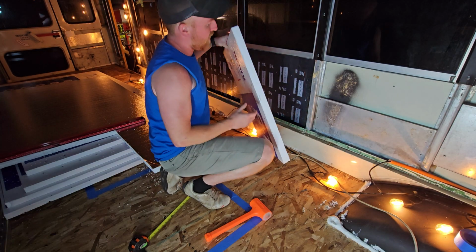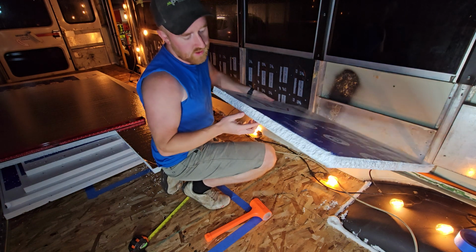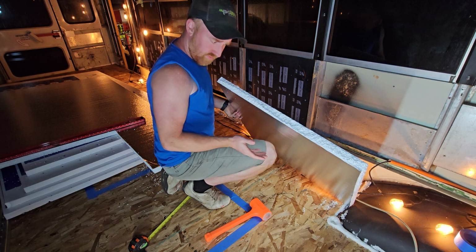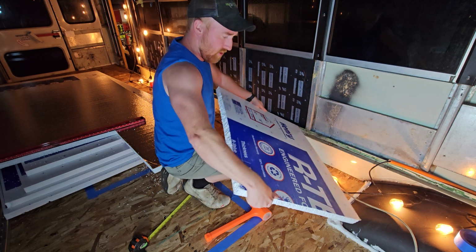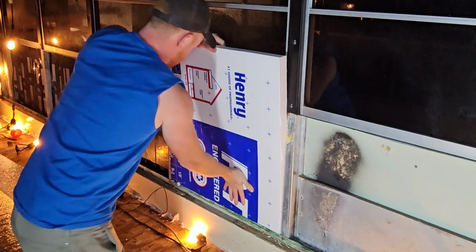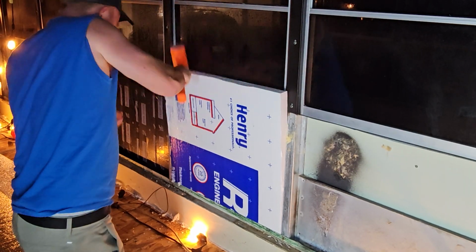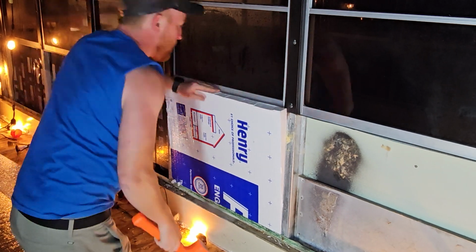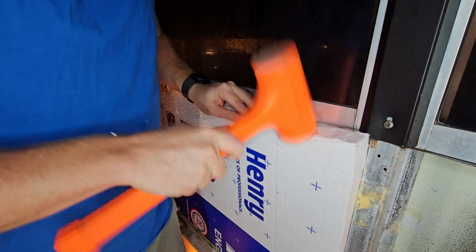So I did go for this foam board. It's a little bit different than the one I used down there. This has the little balls that come off, but it's also a little more flexible. So I think if I can get it just right, I should be able to just tap this on down. And as I tap it down, it's gonna kind of fill in all the gaps, in theory here.